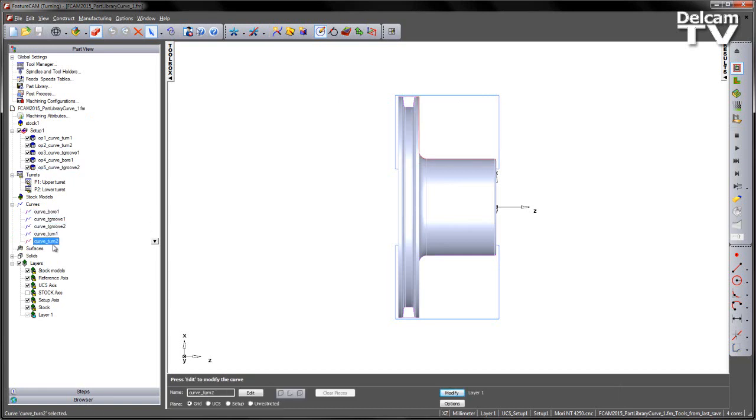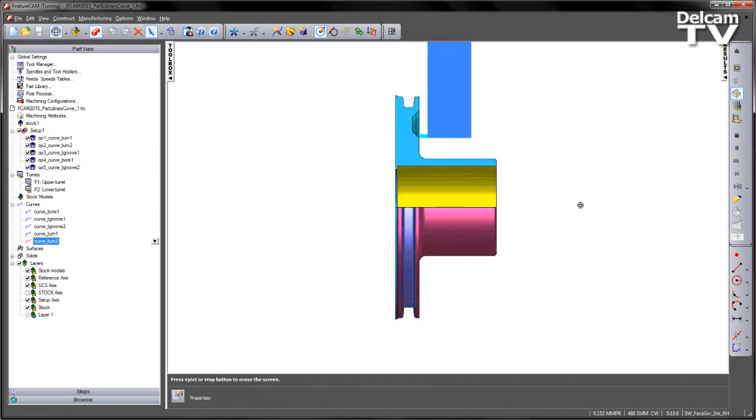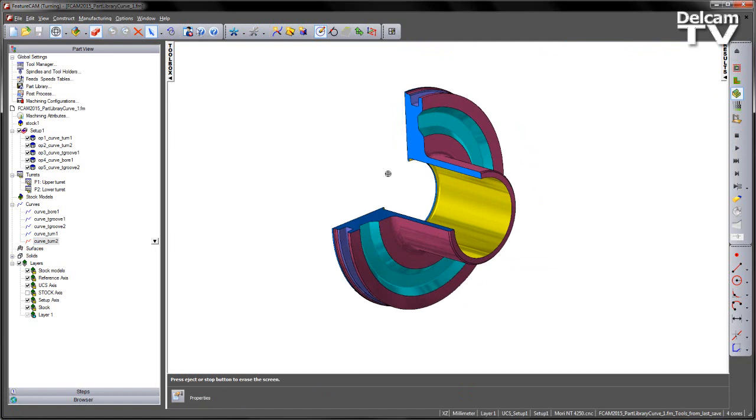Now it is important that you get these curve names correct in both the parent and the child feature for the family, so that we can actually paste the new feature types from the part library directly and intelligently use these curves. In this case you can see the significance: bore 1, T-groove 1, T-groove 2, and we've got turn 1 and turn 2. If I play a 3D simulation just to give you an idea of what the part looks like, you can see the different features where we've got the bore, the turn, the grooves and so on.